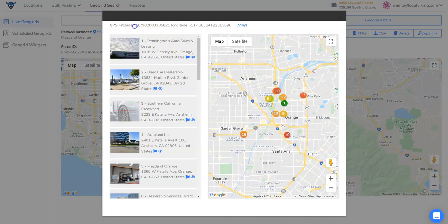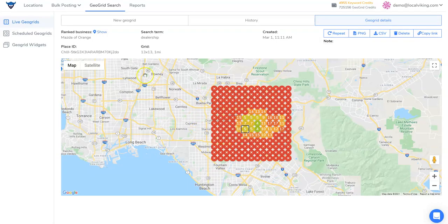You can grab the lat and long from here, and you could add that into geotagging for your photos. So you're able to implement that, start geotagging, and try to boost your visibility that way as well. This is not a demo location. This is a random location I've selected, so this isn't something we're affiliated with, but this is just in Orange County. Now, I know for sure they're probably not going to be ranking in this outer area just because it's a highly competitive area. There are lots of different dealerships, and things like that will play a huge part in the visibility.